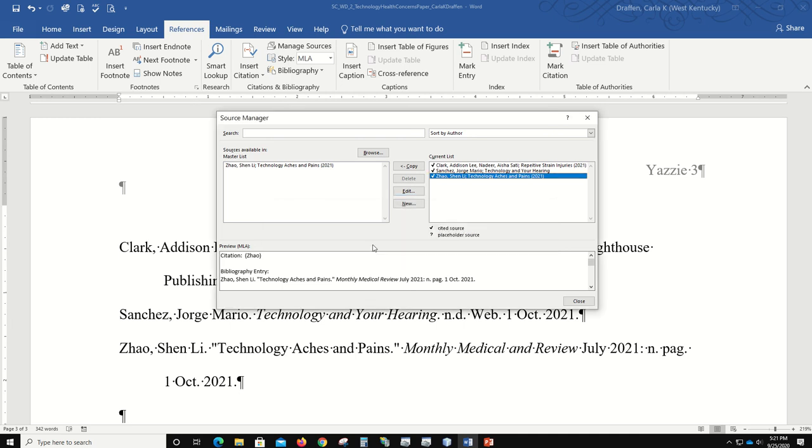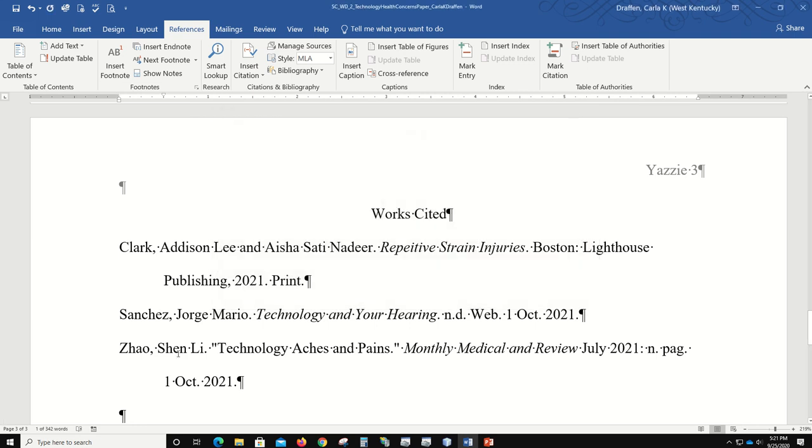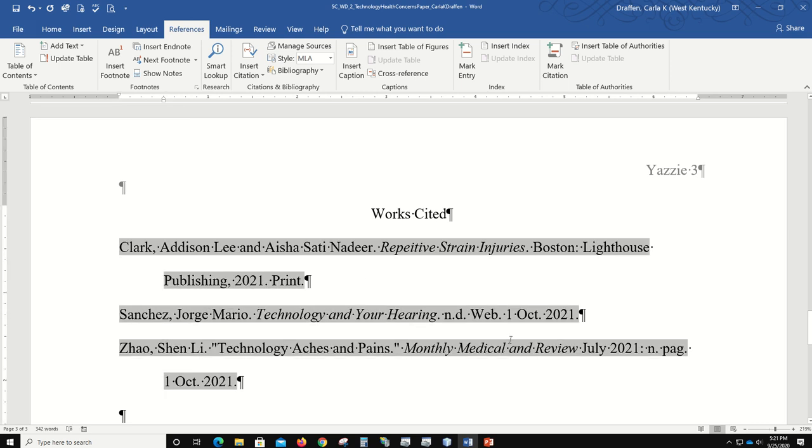Now, updating the field in the bibliography. And here's where I really, truly wished that they'd done a little bit better job with this. We've done an update here in our source manager. We're going to close that out. But when you look at Zal's entry in the works cited page, it still has the word "and" there. When you click here, it's going to highlight the whole thing.